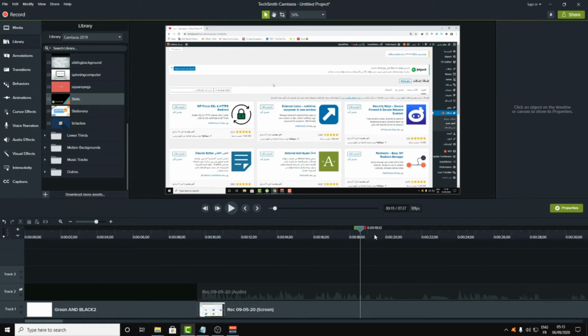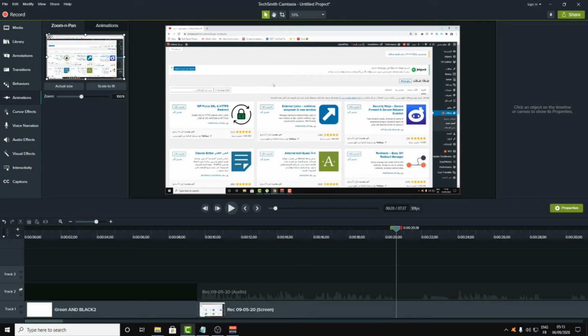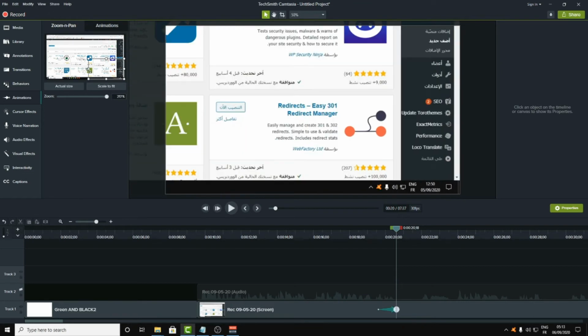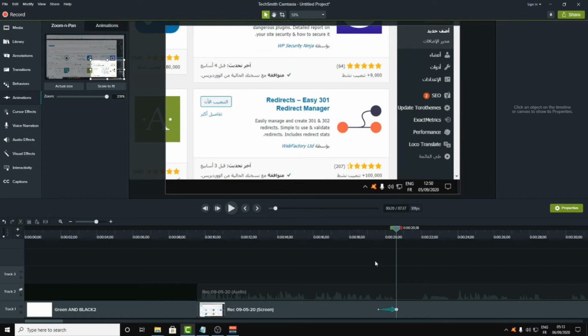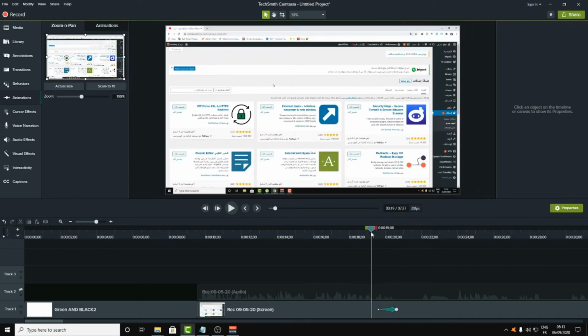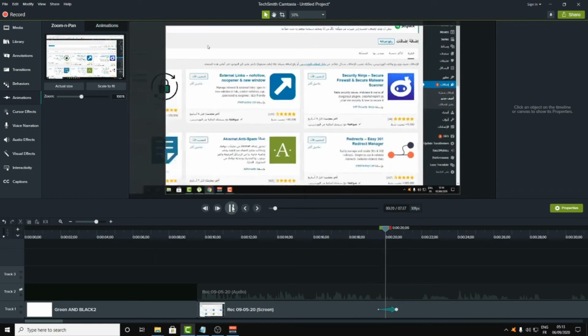To do this, go over animation and just drag one point over those 4 points to the place that you want to focus on. For example, I want to focus at the left bottom or at the right bottom. Just drag this like this and it will make an animation start like this.